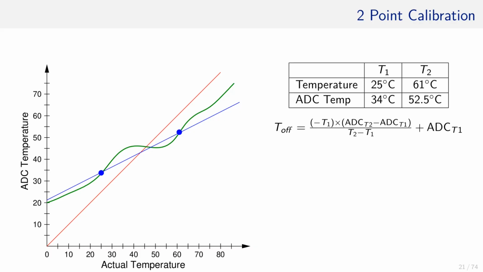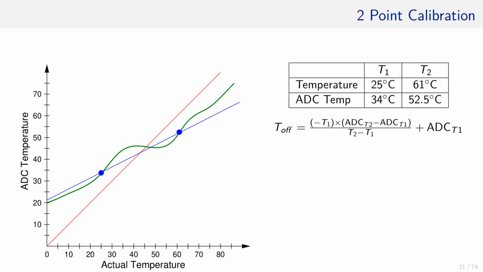Then the ambience is heated up in, for instance, a household oven to 61 degrees Celsius. As a side note, if you do that experiment at home, please do not use a microwave oven, since that will destroy the chip. At 61 degrees Celsius, the reported temperature is only 52.5 degrees Celsius. We draw an intersecting line through both points, assuming with a linear increase in temperature, the measured temperature is also linear.